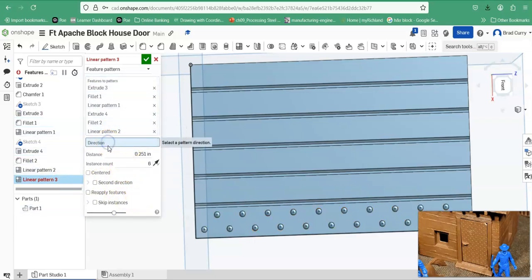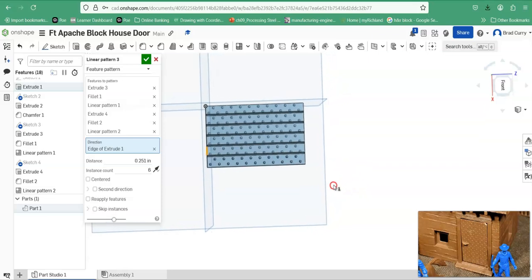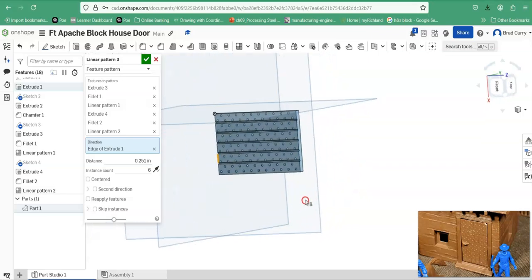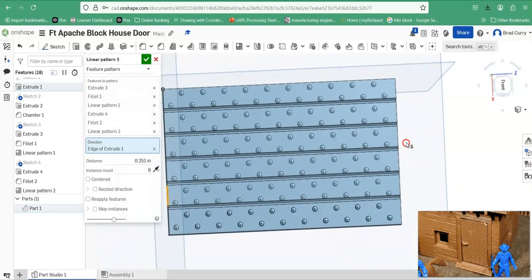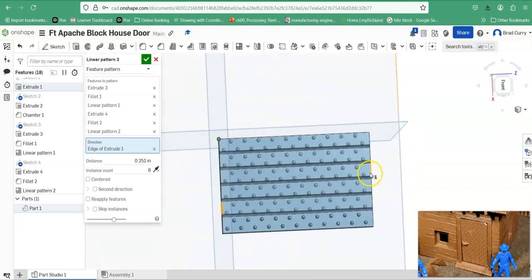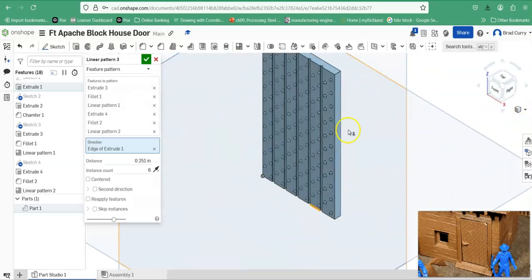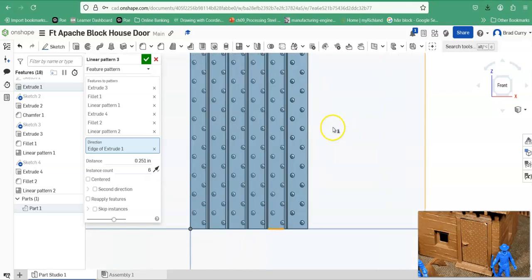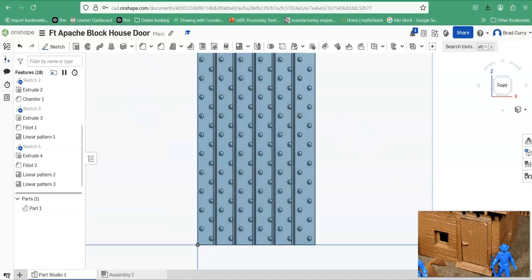Let's go now to the direction. We just have to click on that to make sure that we're going in the right direction here. As you can see, that puts it all in there with where we're at. So let's come around here and take a look at this view to get an idea of where those will be falling in. That gives us a pretty decent look, so I think that's good. We'll click that.